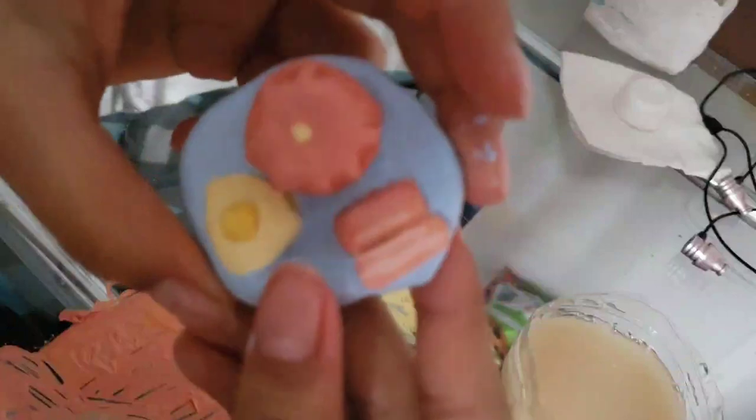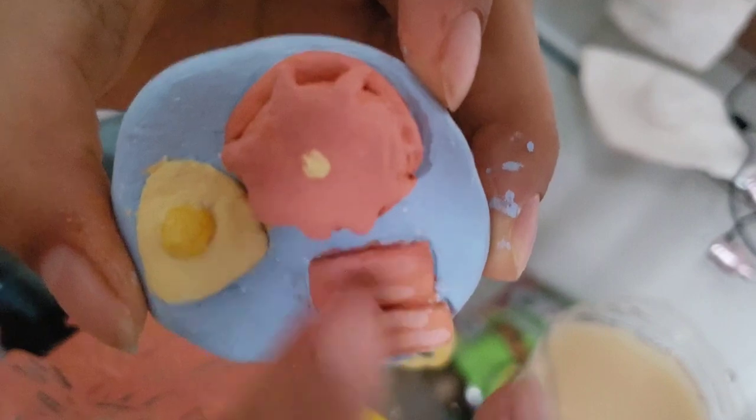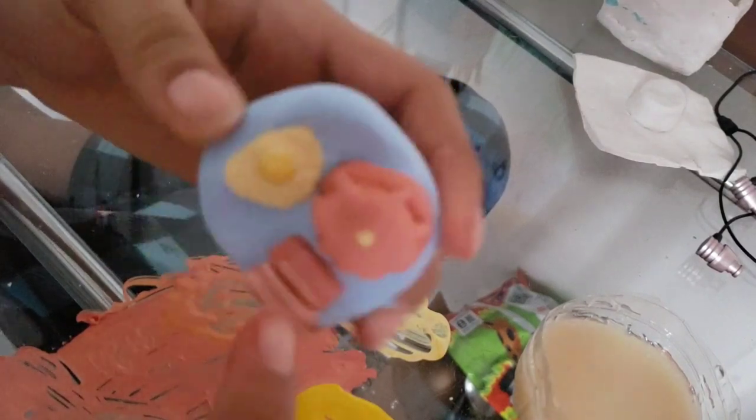Okay, so I touched it up a little. I had to repaint this little thingy, but I accidentally got too much of this color on here. So I had to redo it, but it doesn't really look like the other one. So I don't know how to fix it now because I don't have the color. Because I mixed all of these again and made this color a lot darker. So I can't use this color anymore. And this color was the one used for the base.